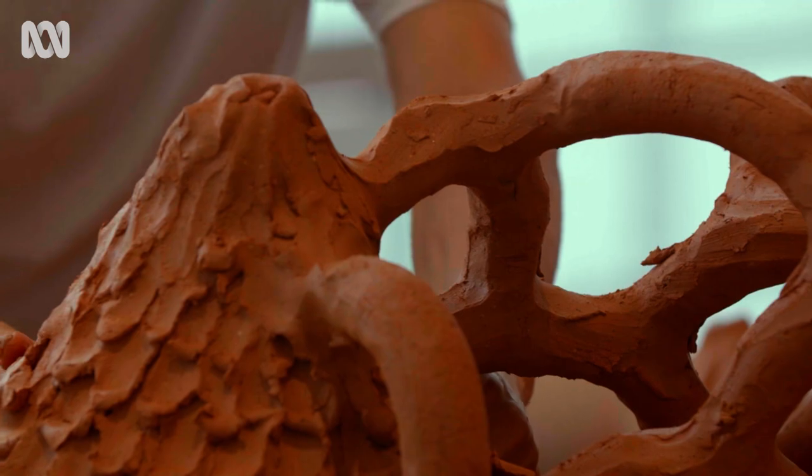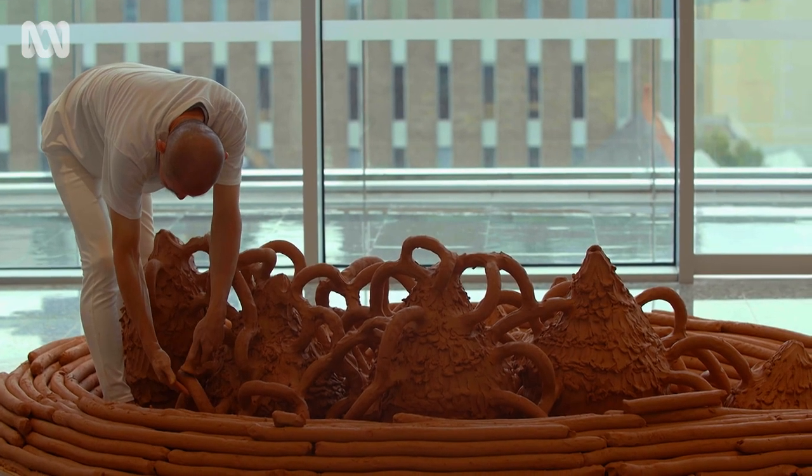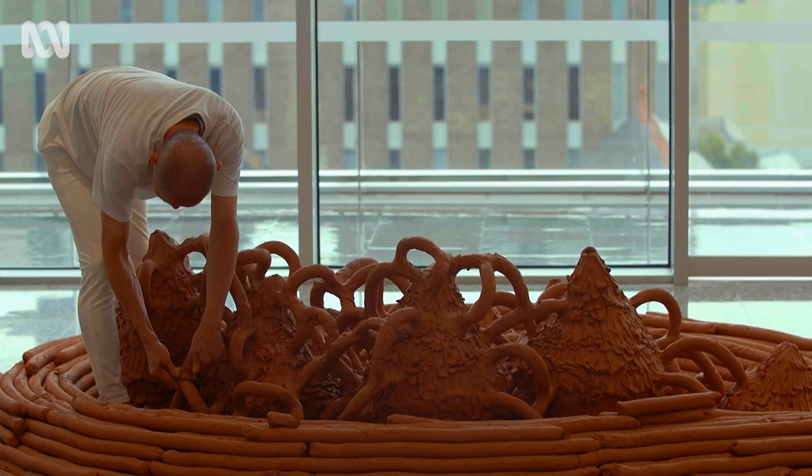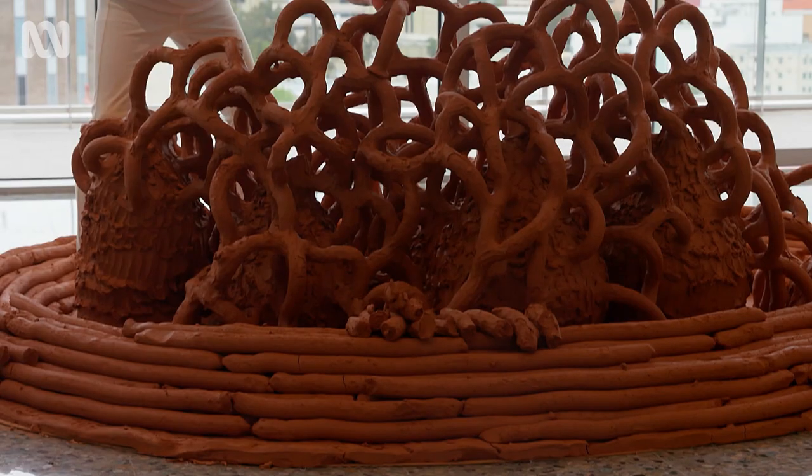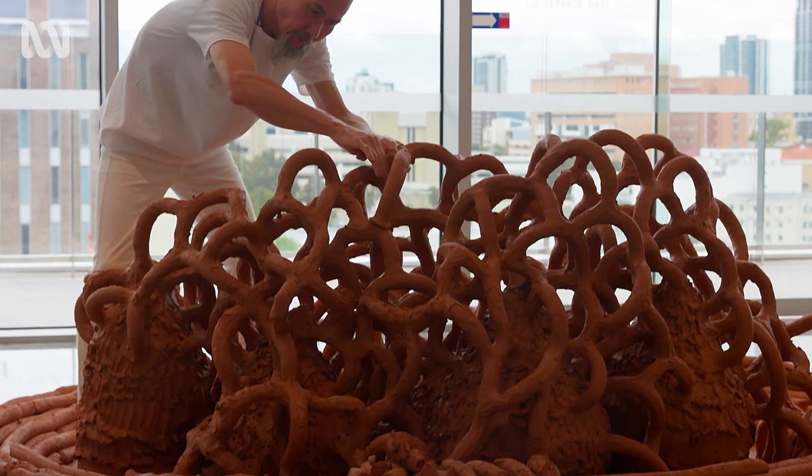The joints have come apart but it's still holding up the whole structure. I had an incident yesterday where certain parts of it collapsed because the clay was too soft and too much weight was on it. I guess it's more about trying to get it at the right timing, to be patient with the clay because I have to wait for the clay — the clay doesn't wait for me.